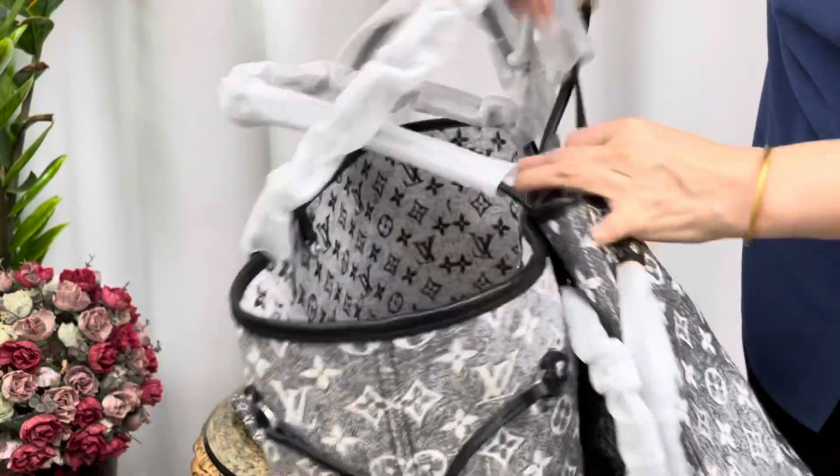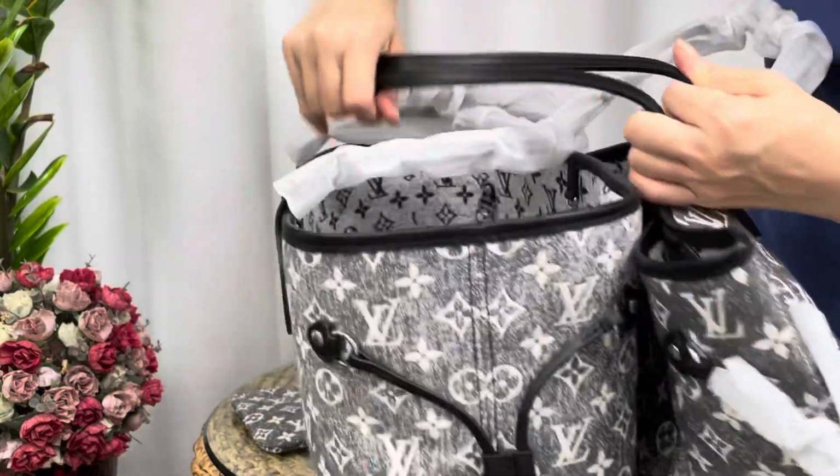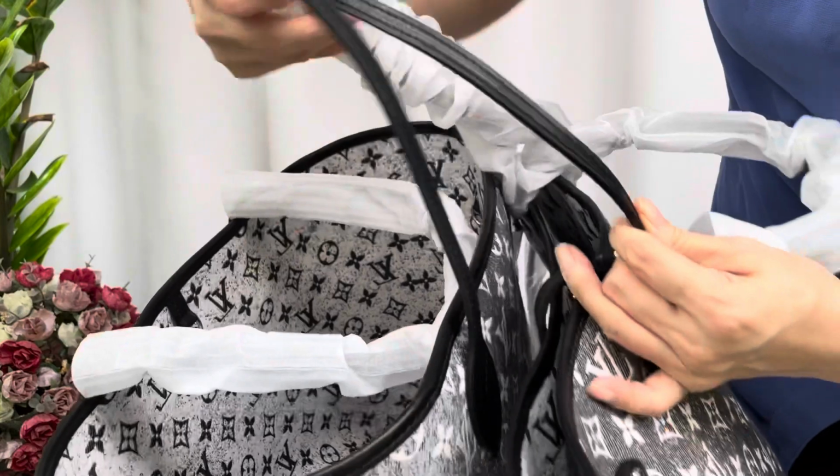Look at the straps of both bags. There is no noticeable difference between the two bags.